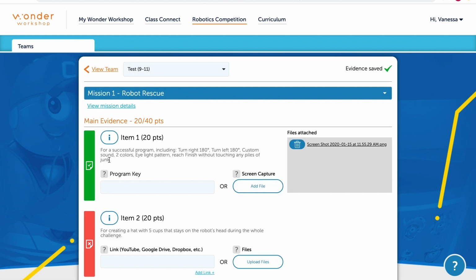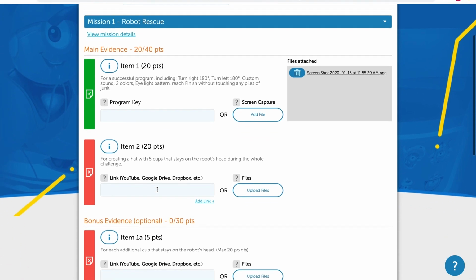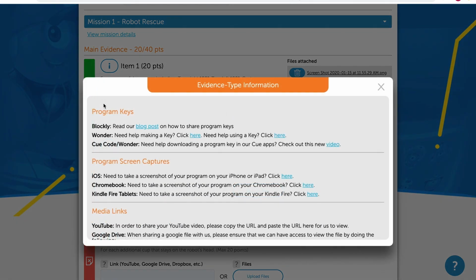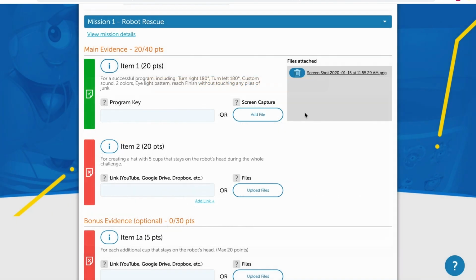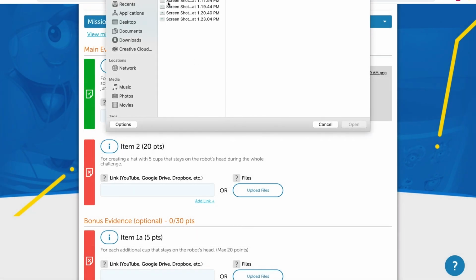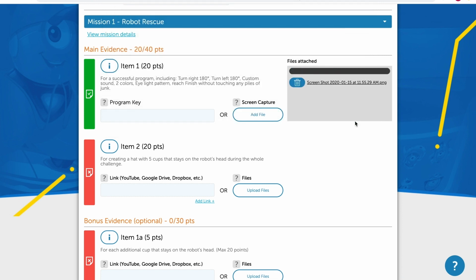On this page, you're able to submit evidence for the selected mission. Red boxes on the left indicate that files are not yet submitted. Once you have submitted the required evidence, the boxes will turn green. If you need more information about the details and documents required for submission, the gray question marks above each field provide additional information needed. Multiple files can be uploaded at once.